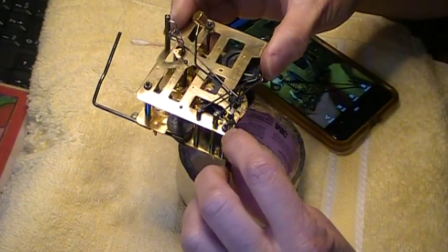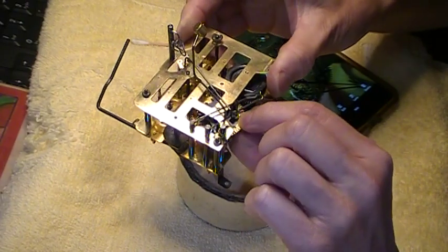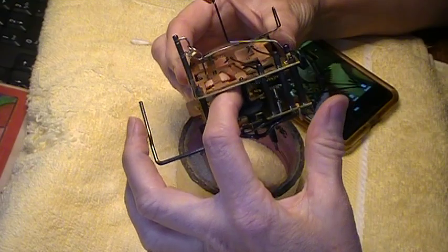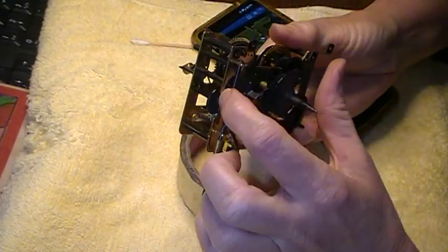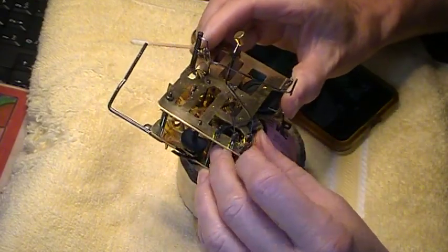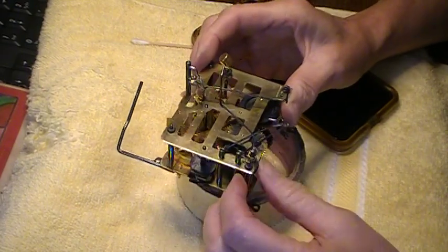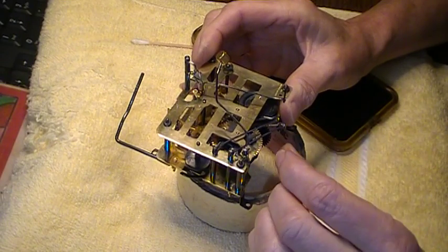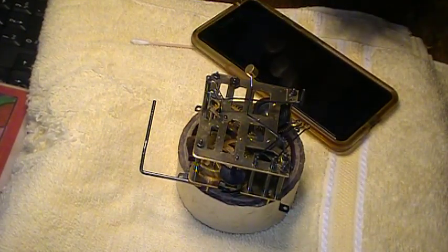Normally you could just loosen a screw, spread the plates, and dislocate this wheel from the leaf pinion of the next gear up and turn it where you want to, but this one has the three little clips that hold these posts. So I'm gonna take these three clips off, take this nut off, loosen these two nuts, probably all three nuts, loosen them up enough to separate the plates a little bit, pull this gear forward, turn it about 3 millimeters, and put it all back together. So I'm gonna do that, and then I'll meet you back again.